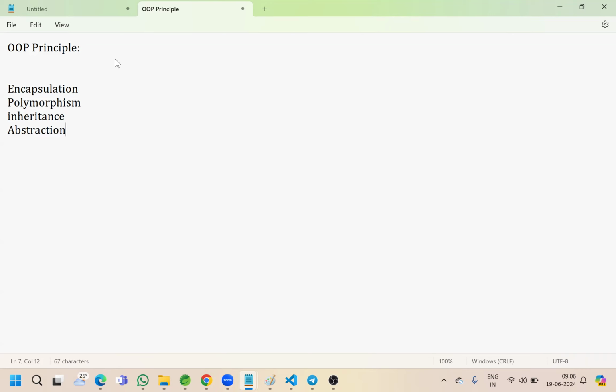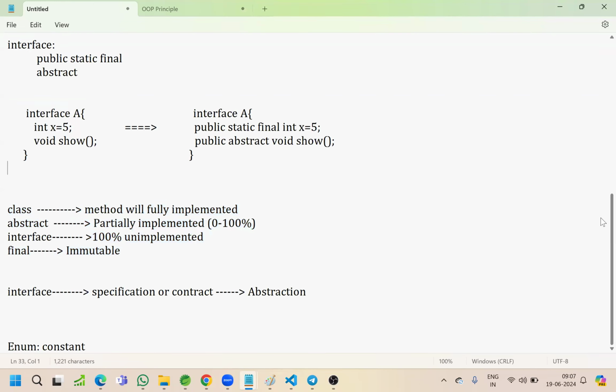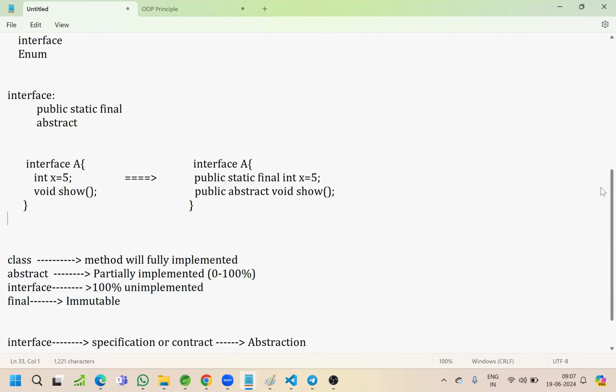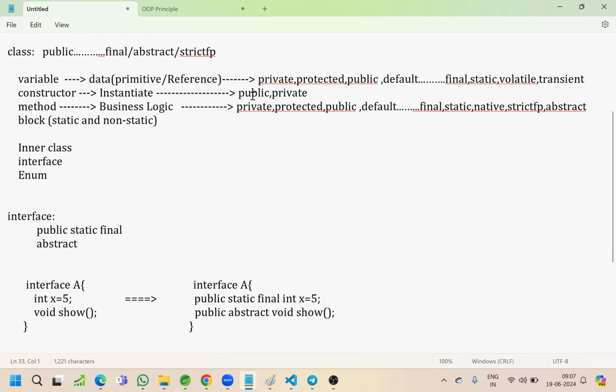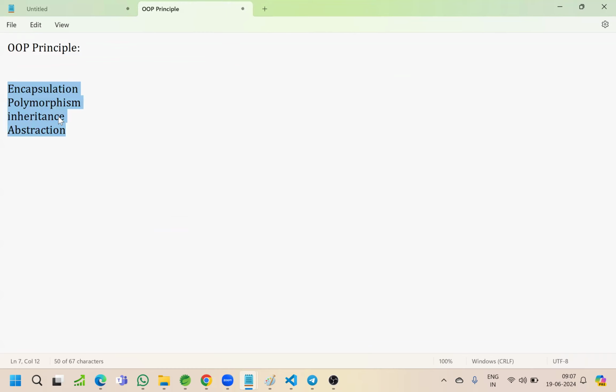If our programming language follows the object, it can follow the OOPS principles, or might not follow all the OOPS principles. But Java is such a kind of programming language that follows all the OOPS principles, OOPS features, usually we say. So how will we follow these principles? With the help of syntaxes. Whatever syntaxes we have learned so far, our keyword, variable, class, interface, we have to achieve these principles.